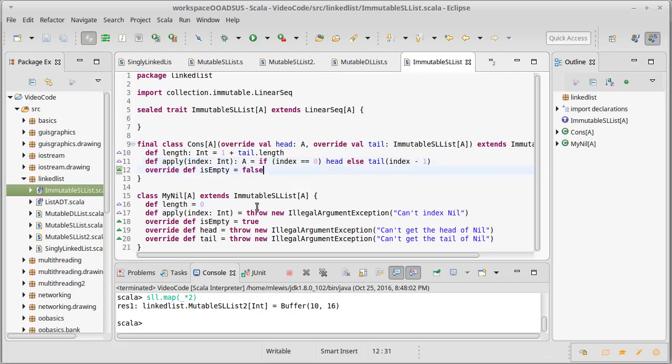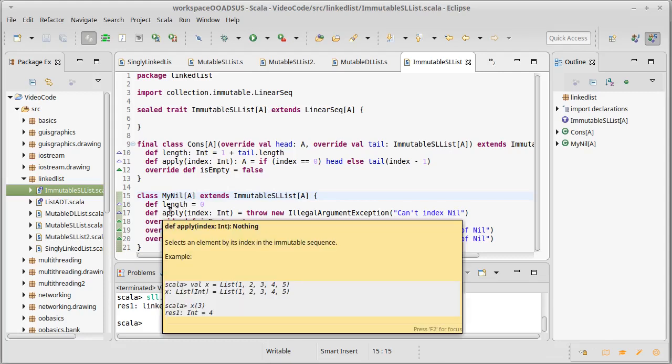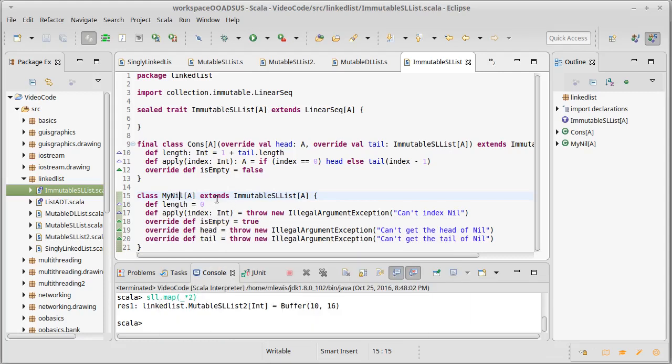So we have these implemented. This isn't quite functional enough for us to use it yet, and it turns out there's an extra little thing that we want to do. One of my problems right now is if I want to make an immutable singly linked list of int, it has its own version of nil. So I would have a nil for ints, I would have a nil for strings, I would have a nil for everything. I don't want to do that. Okay, and so we actually have to introduce another language feature in order to make it so we can have one nil that works for all lists. So we'll come back in the next video and we'll talk about how we're going to do that, and then we'll finish it off and get it to the point where we can actually work with this code.